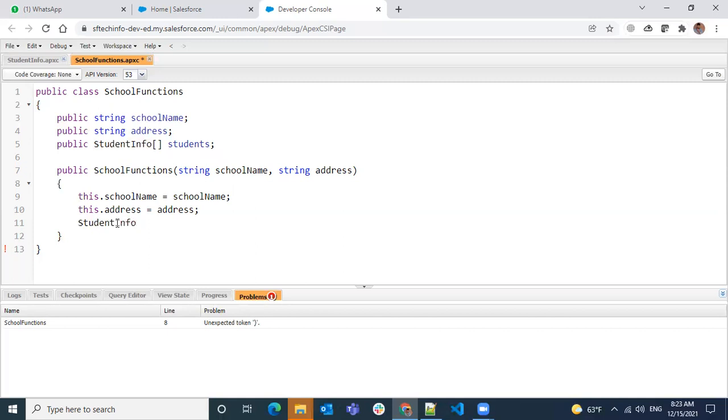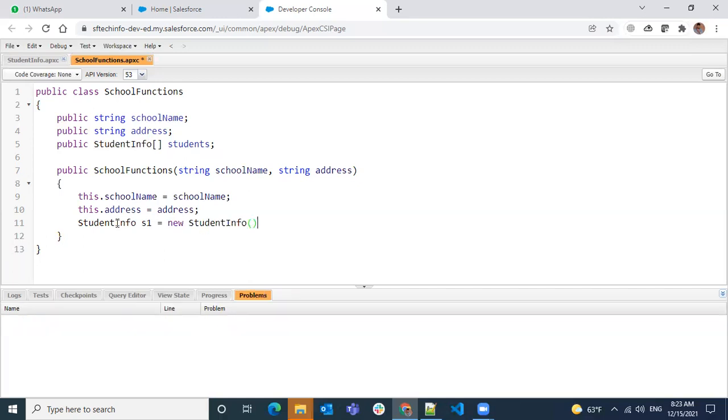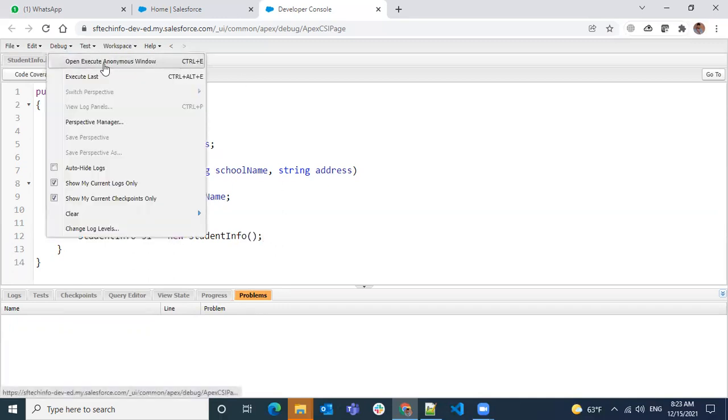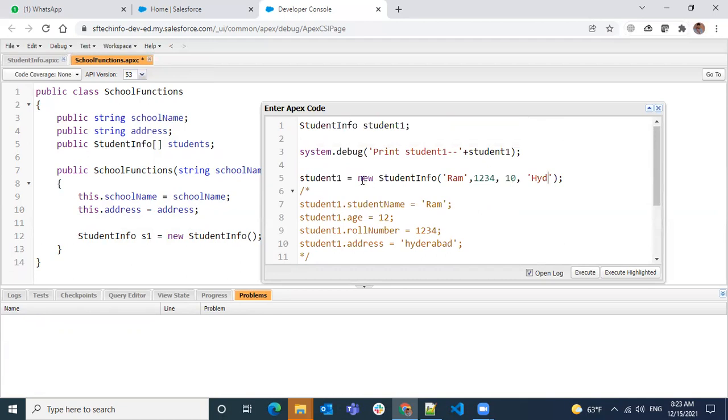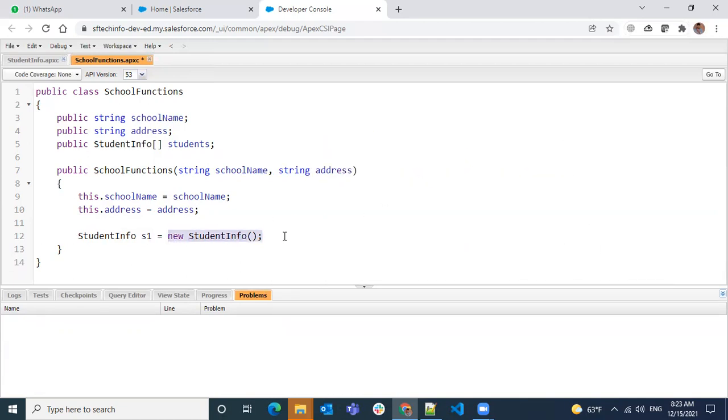That is my student s1 equal to student, so I'm going to use the same constructor as this one. This is one as my student, and then I have a second student, so I have to use a different name.